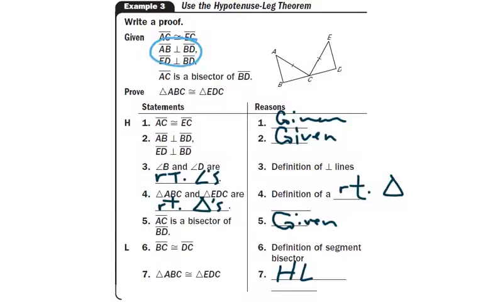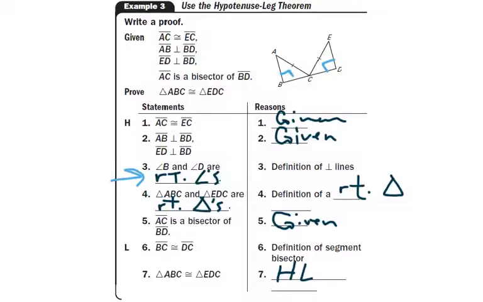Now we're looking at the two perpendicular segments. You could have written that all as one statement. That's fine. They split it up because it makes the logic flow a little better. If we look at those two perpendicular segments, AB perpendicular to BD, and then ED perpendicular to BD, is those two angles. Statement number 3, perpendicular lines means we have right angles here.